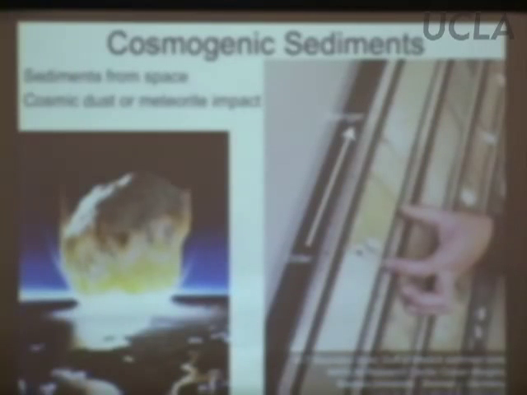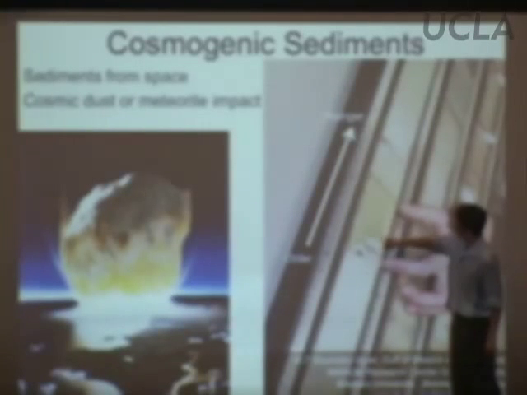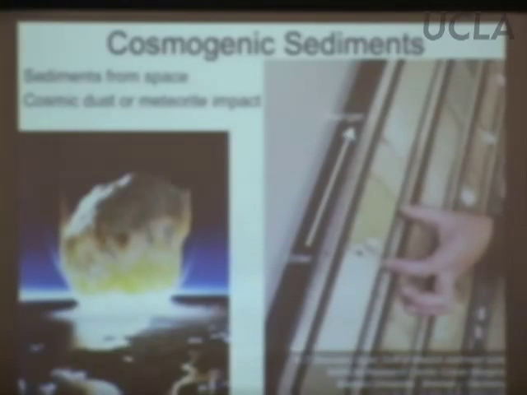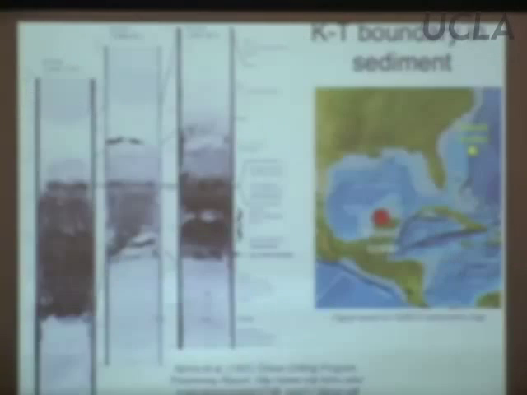Basically, as far as we can tell, very quickly. There were diverse ecosystems both in the ocean and on land, and then all of a sudden they were gone. And there's a period of time where there's not much of anything on Earth, and then a few organisms start to show up again in the record. In fact, you can see this. This is a picture of a drill core in the Gulf of Mexico where the boundary crops out right about here. There's a better example of this.